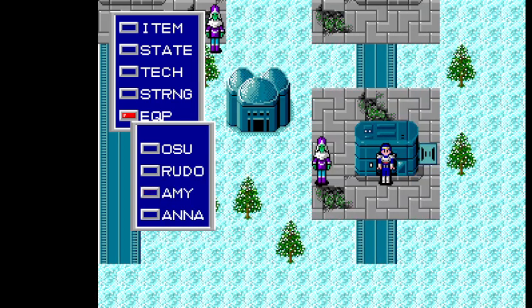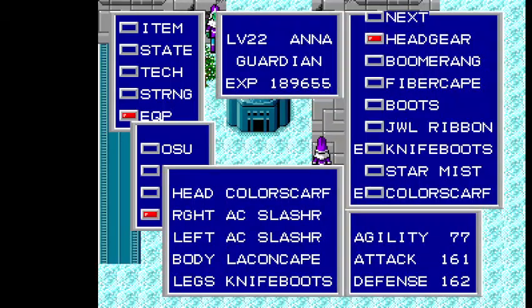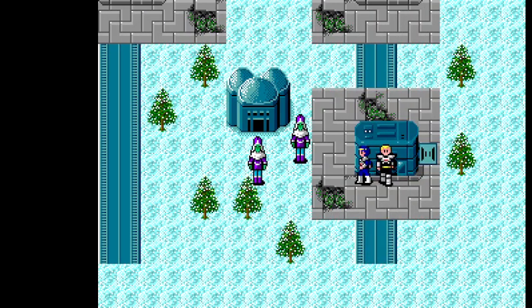And then Anna should have, where's Anna? Laconian Slasher. I have the AC Slasher. Don't know if that's the same thing. Probably not. Laconian Cape? Yeah. And Shun Boots, which we don't have. So we're gonna have to buy that as well. Okay, we're gonna have to buy a couple of things.